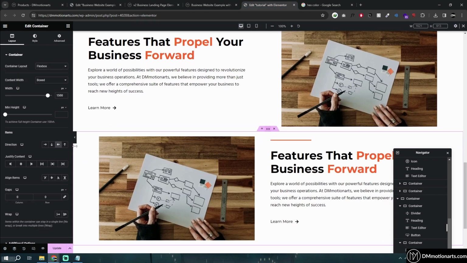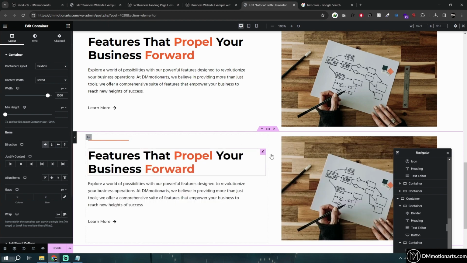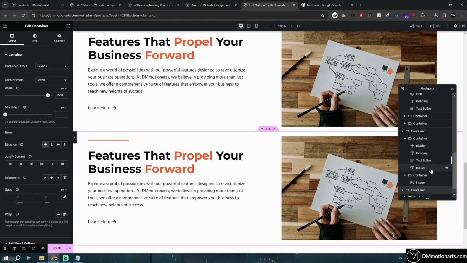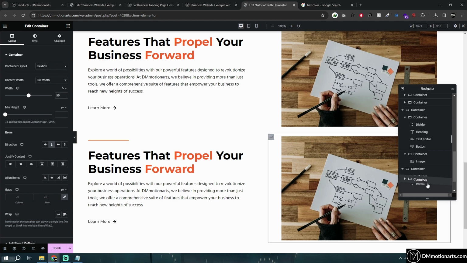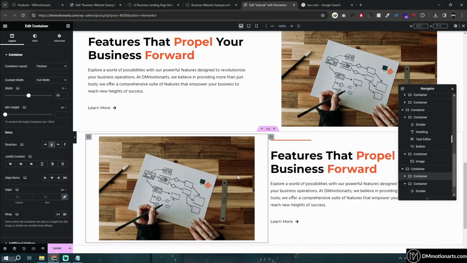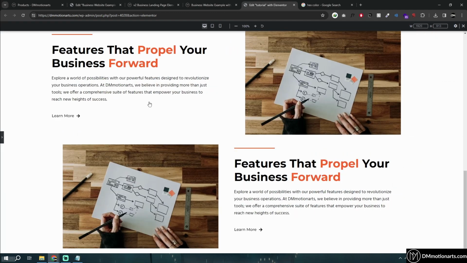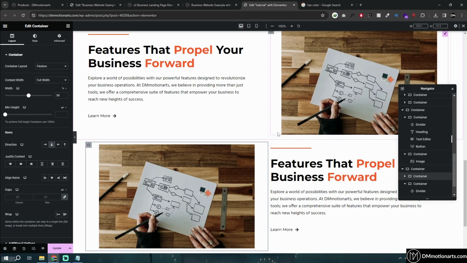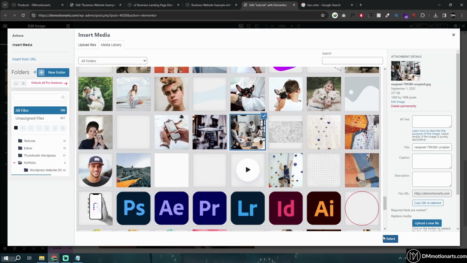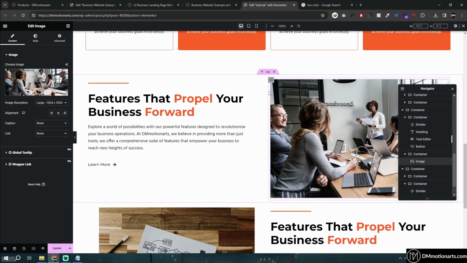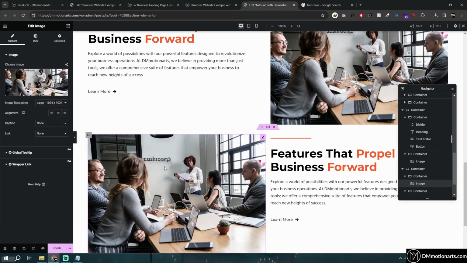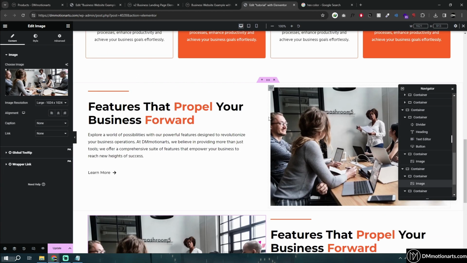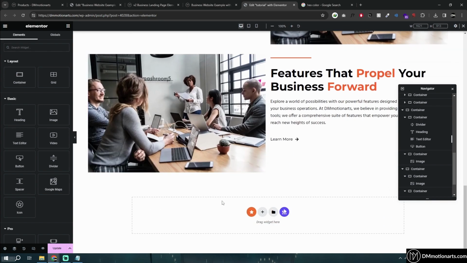This is the fastest way to do it, by going into row reversed, or you could also just select it, go into our navigator, open it and then change the direction of the container from here to top, and then we got it like this. You can see if you have a nice image, it covers it perfectly. So I'll copy this one because this is nice and big, it covers it. And then just copy and paste it.